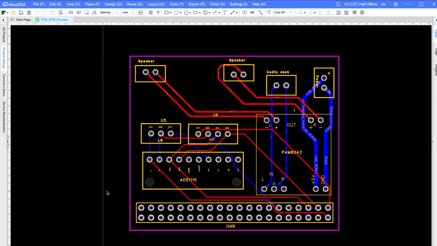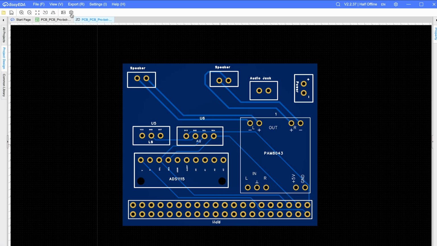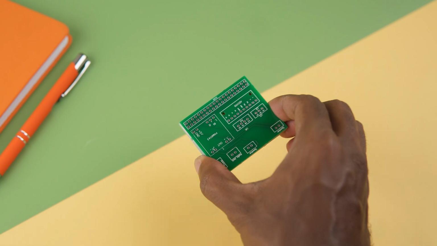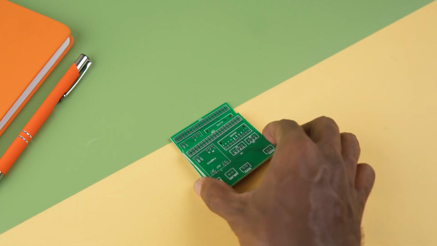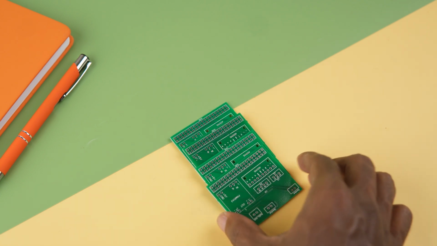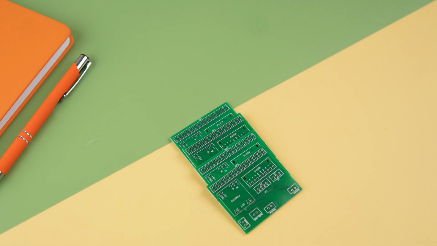To keep the assembly neat and clutter-free, we designed a custom two-layer PCB using Whii. The PCB is designed in a way that the sensors, speakers, and audio jack can be attached to the PCB using the JST connectors. The PAM8403 and ADS1115 will be directly attached to the PCB. After finalizing the design, we sent the files for fabrication and received our custom PCBs about a week later.